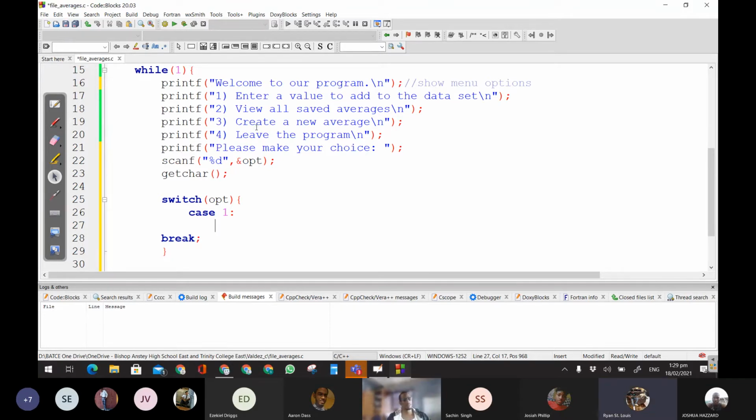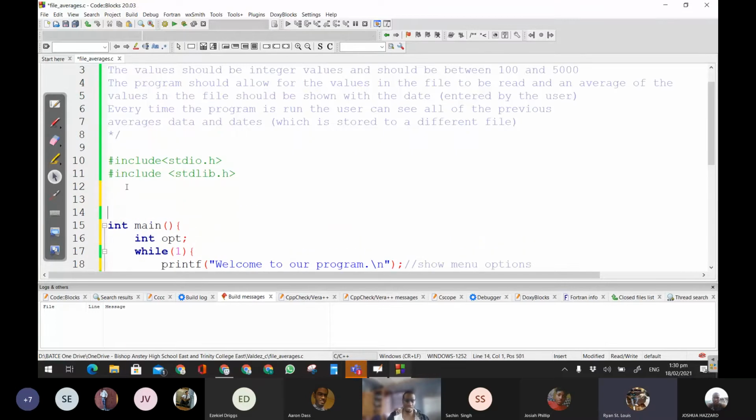We want the function to prompt the user for a value and store it to the file. A good name for the function would be something like get data.